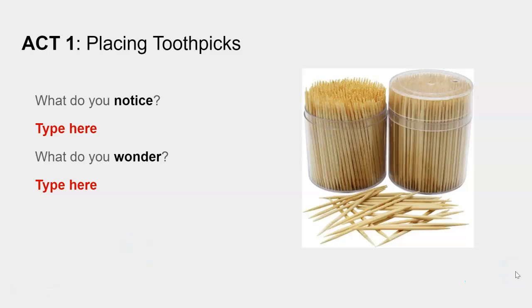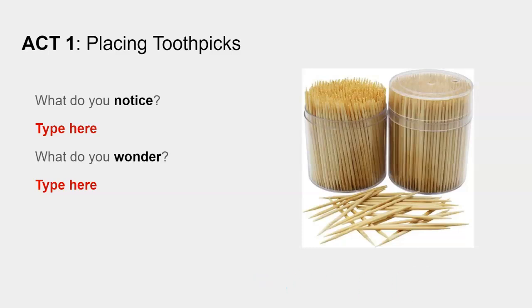Your first slide just contains some toothpicks, and I'm just asking them to type something. What do you notice? What do you wonder? So they may wonder, what are we doing with these toothpicks? I don't have it so that you actually do use the toothpicks, but if you want to purchase toothpicks and have kids do this task themselves to build out this pattern that you're about to see, that is actually a great idea. They could also come to the boards and draw the pattern. So there's lots of ways you could handle this.